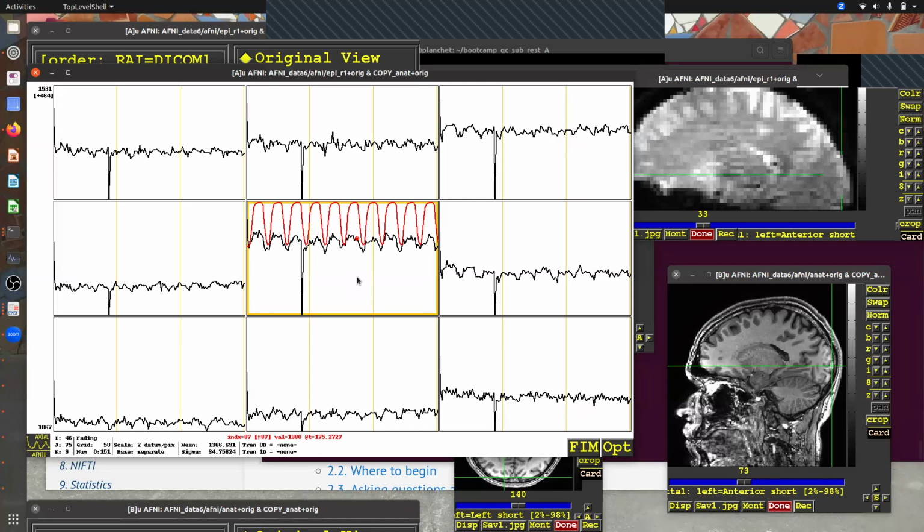Now, I will note that if you're analyzing task fMRI data this summer, it's probably not going to look quite like this. Modern tasks are not so on for 20 seconds, off for 20 seconds. Modern designs tend to be more event related. So you're doing something quickly, then quickly, and randomly out there. You may also be clicking buttons and responding in different ways. So now you're going to be analyzing not just the brain functionality on and off, but analyzing responses. How fast did you reply and things like that. This can get much more complicated quickly, and it's a little bit harder to eyeball. Is your data making sense at all?